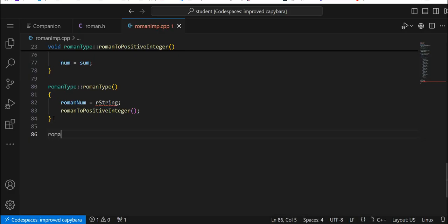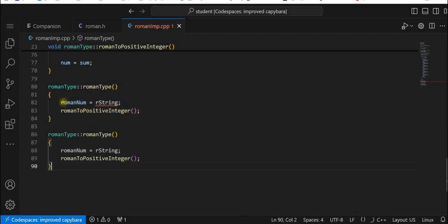Let's do Roman. So let's paste this. Put this at the end, and then we'll use Roman num equals I. Oops, I. And this one will make num equals 1. There we go.